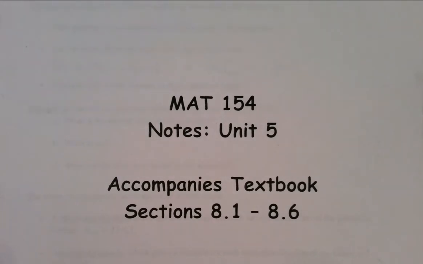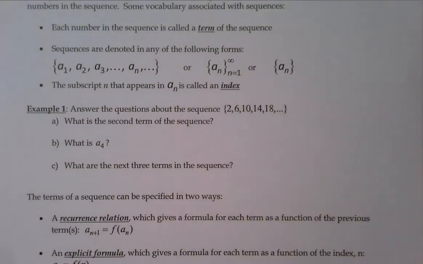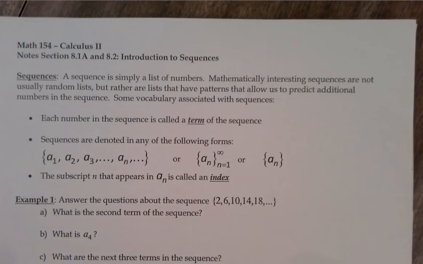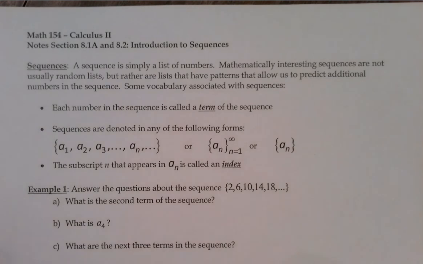This is the beginning of Unit 5, and we're going to start an entirely new topic in this unit. We're going to begin talking about algebraic sequences and series. And this is going to take us through Unit 5 in Chapter 8, as well as Unit 6 in Chapter 9. So we'll begin with our discussion of sequences. This is material out of sections 8.1 and 8.2 in your book.